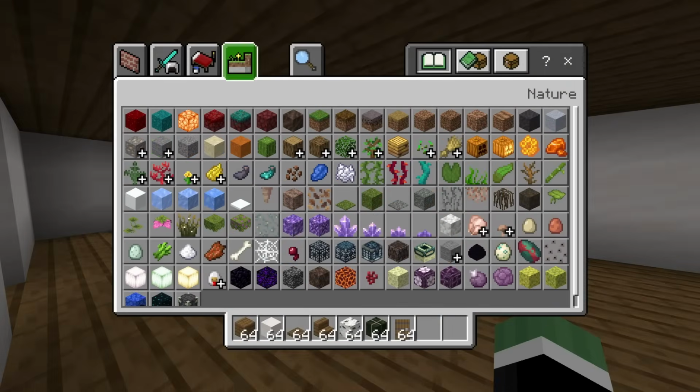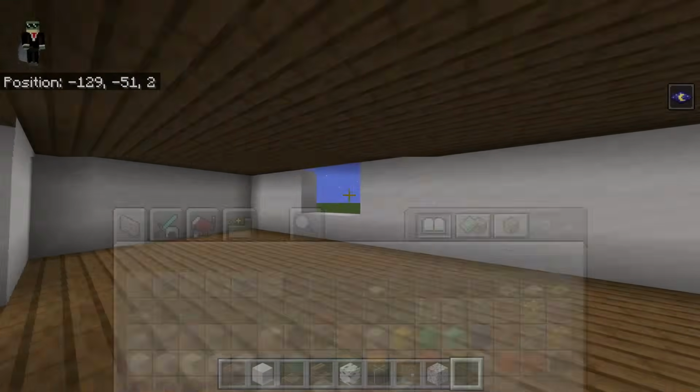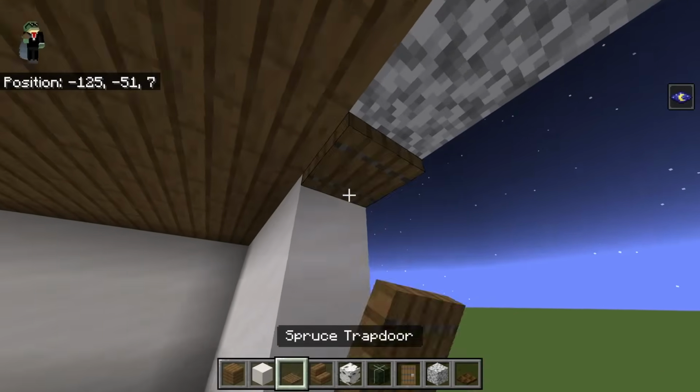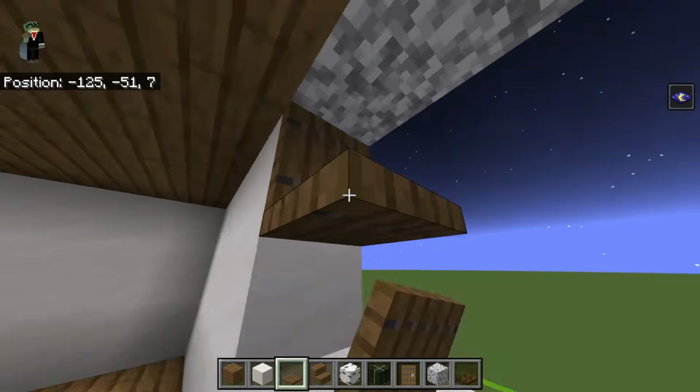The other window you will require to also get out diorite and dark oak trap doors. For this one, instead of placing spruce planks above the window, you're going to place diorite. And then you'll still place the spruce trap doors on the sides of the window, open up against these smooth quartz.